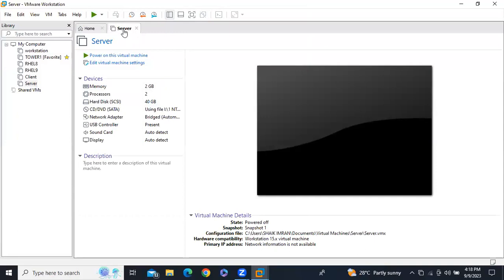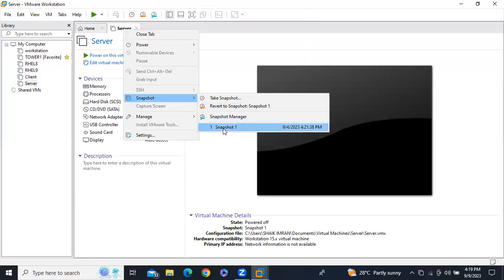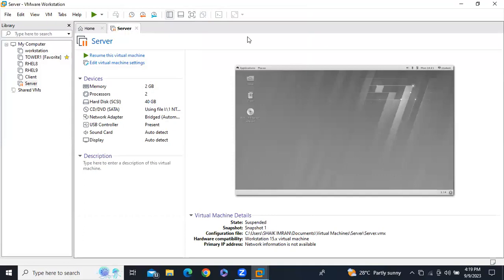So let's start. First of all, we'll create one file with cat or with the VIM editor, whatever you want, you can use, right?